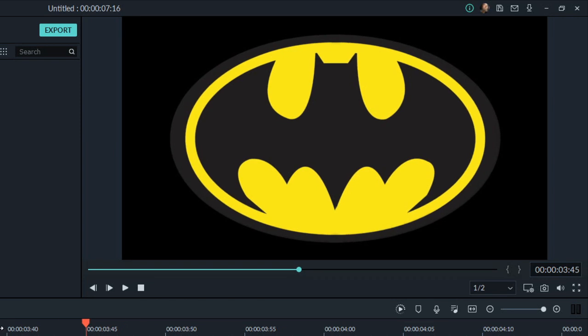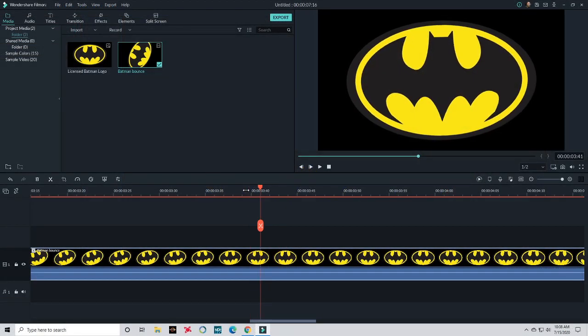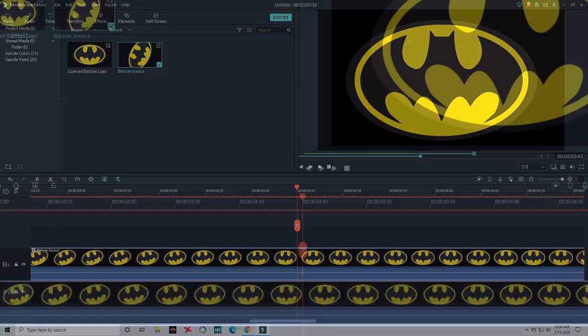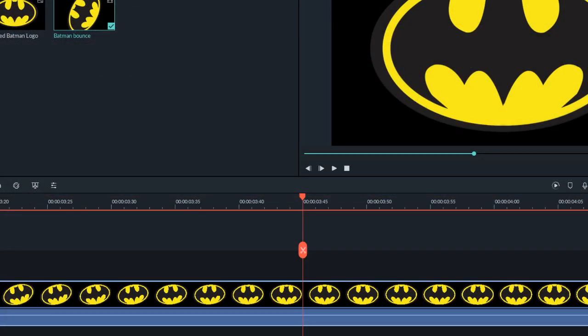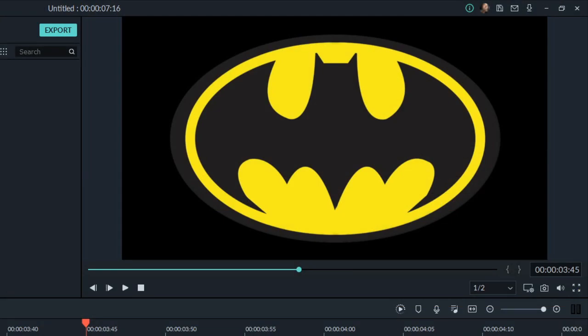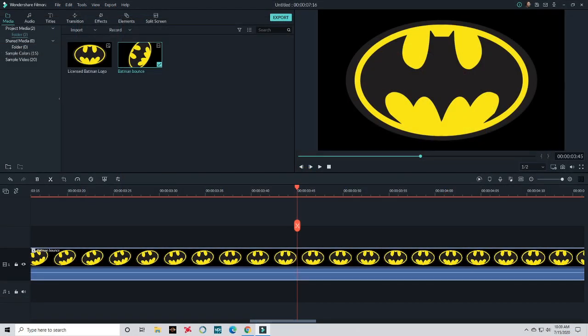So I want to go back a bit, and I just want to find that spot right where the first time it gets bigger. The reason I want to do the first time it gets bigger is if you look here in the middle, the way that Filmora works is where the playhead is, it's showing you the next frame up in this preview window in the upper right. So what I want to do is get that playhead to the point where that zoom just starts, one frame gets bigger, and that means I know I'm between the frame that is the right size and the next frame here on the right is the one that gets bigger.